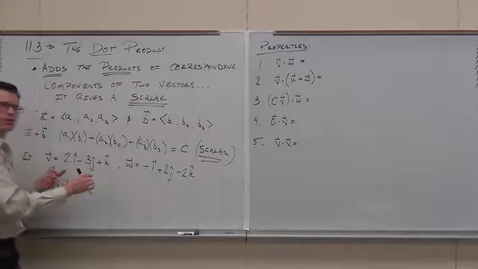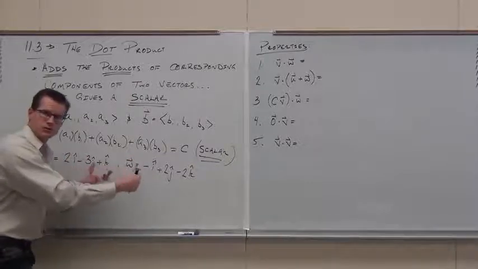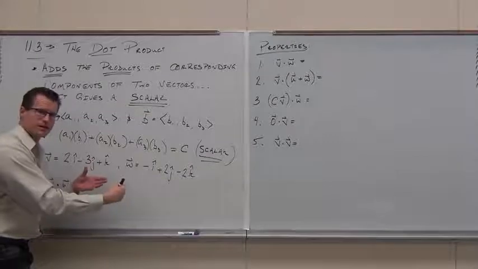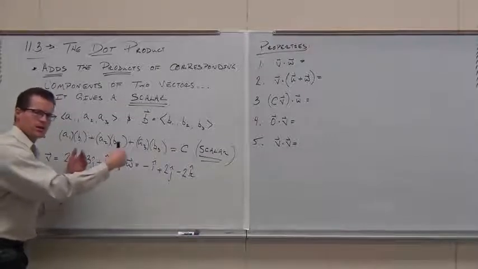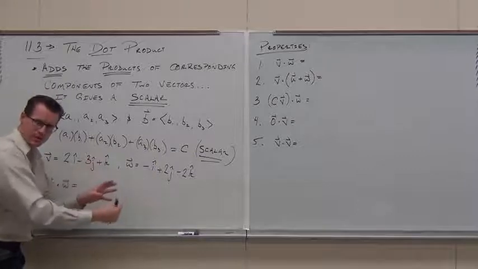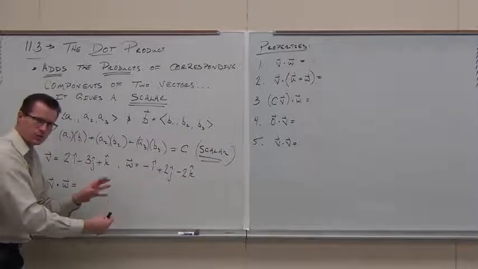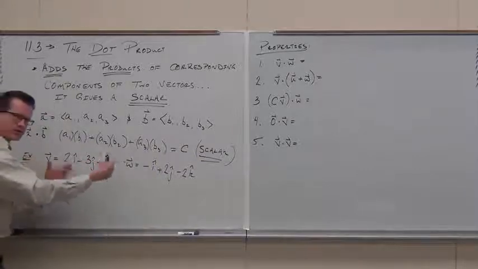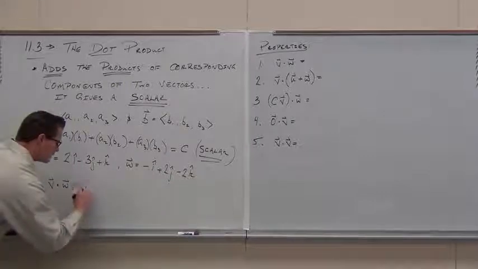Number one thing, you've got to have two vectors for a dot product to make sense, and you've got to be able to identify the x components and multiply them, the y components and multiply them, and the z components and multiply them. So let's look at the x's first. What are my two x components? One from each vector. What is it?